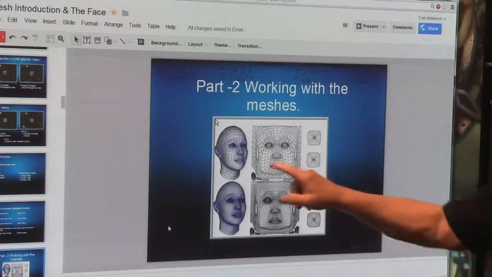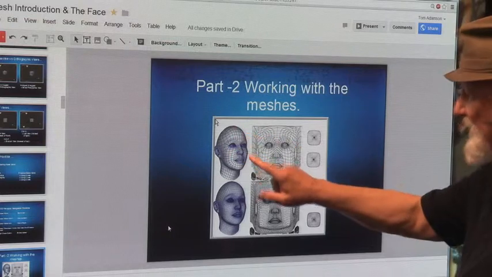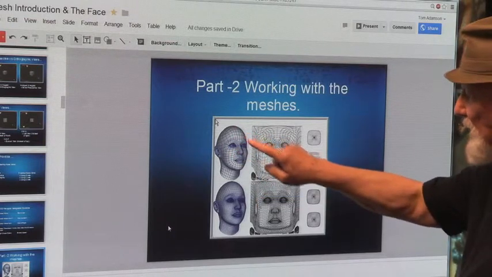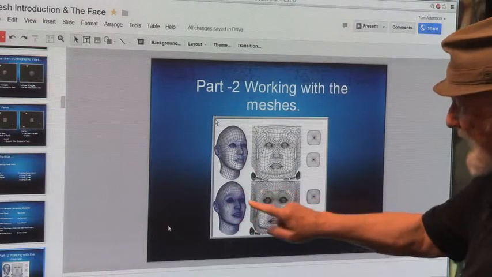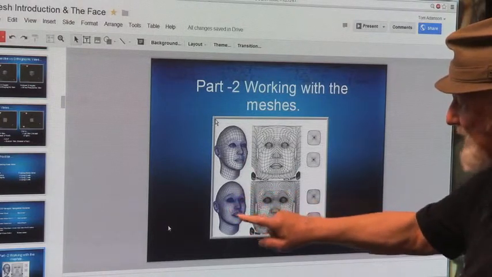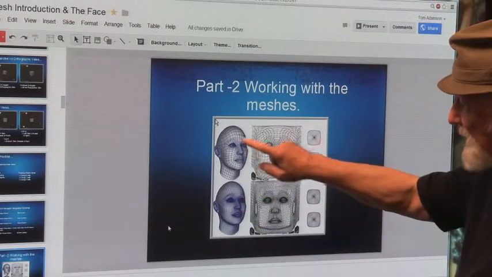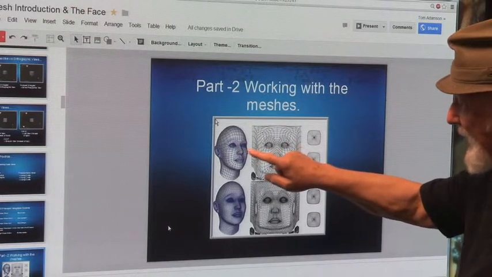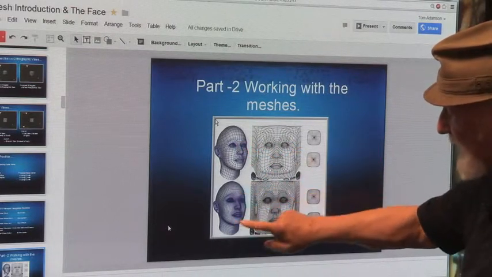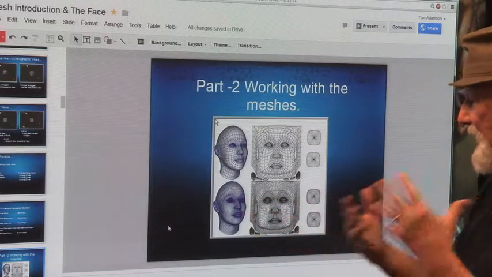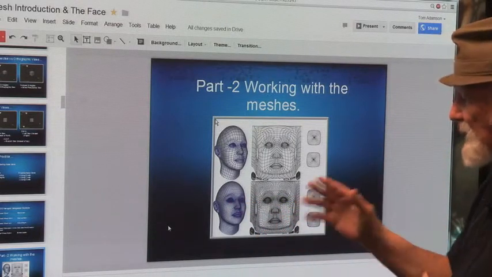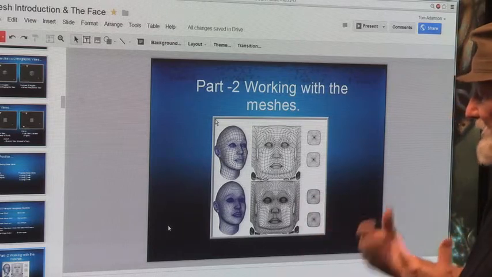Here, for example, is a mesh that has a relatively low poly count. Here's a mesh that has a very high poly count. This shows a lot more detail than this one up here. However, in a game, this high poly count one would be very hard to render and have it move around and be in action and what have you. So here's how modelers fake things out.